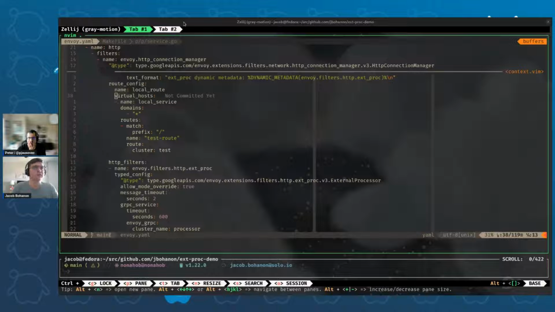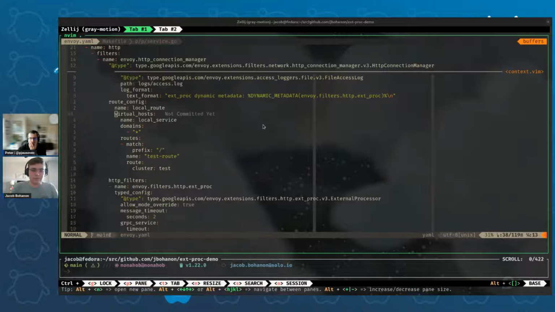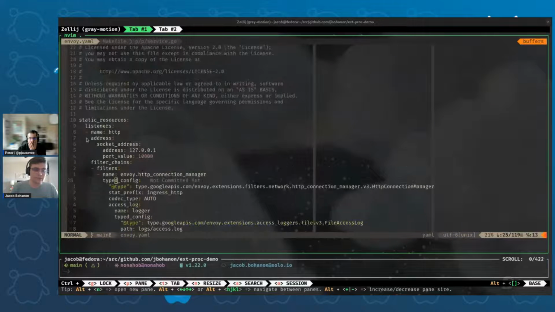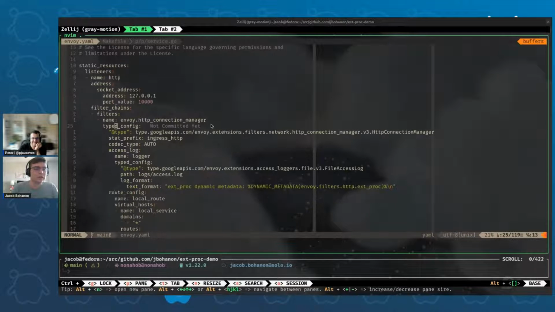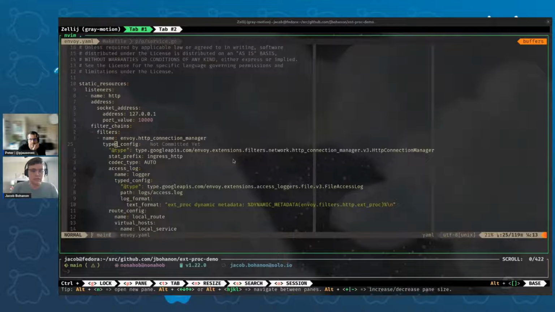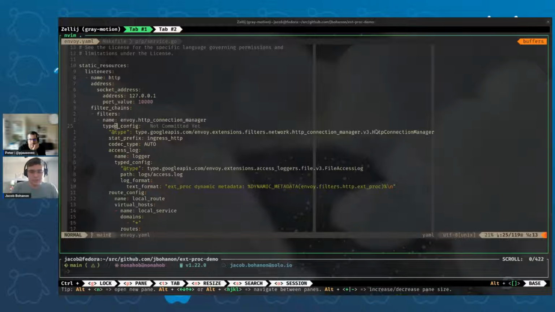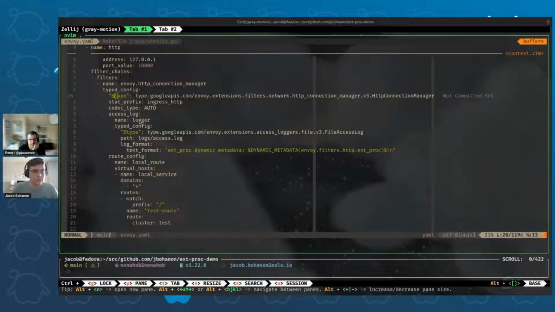I've made a few tweaks, but it's mostly that. So here, I'll walk through some of the less than nicely readable Envoy configuration. All this is really saying is we're going to be listening on port 10,000 on localhost in our HTTP connection manager, where you've configured an access log. The access log is just going to spit out dynamic metadata from this namespace.